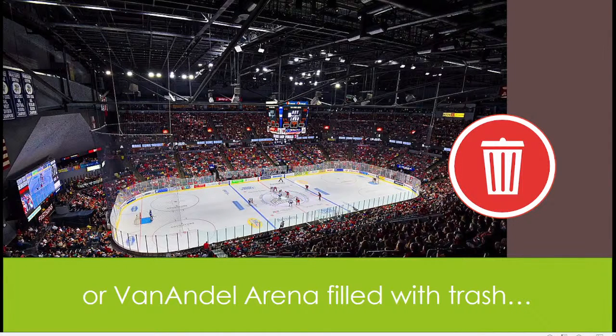If we think of how much trash it can hold, just what Kent County makes, for the University of Michigan football stadium, we would need 2 of them from football field to the top. We would need 2 of those to hold our trash for just 1 year. Now, Van Andel Arena, right here in Grand Rapids, how many times do you think we would fill that? It's less than 10, thank goodness.